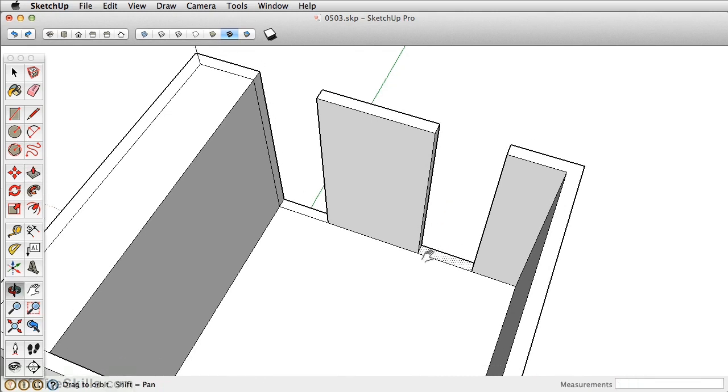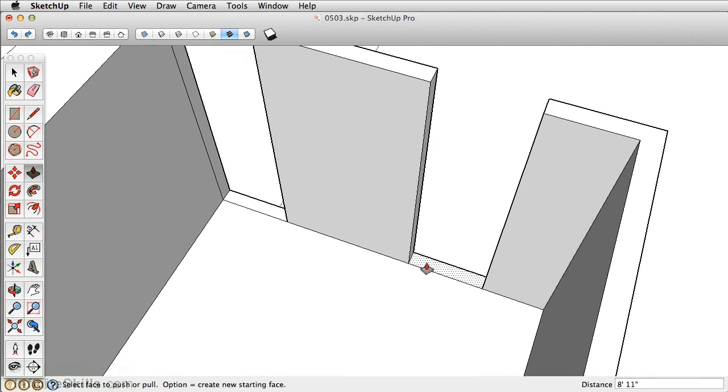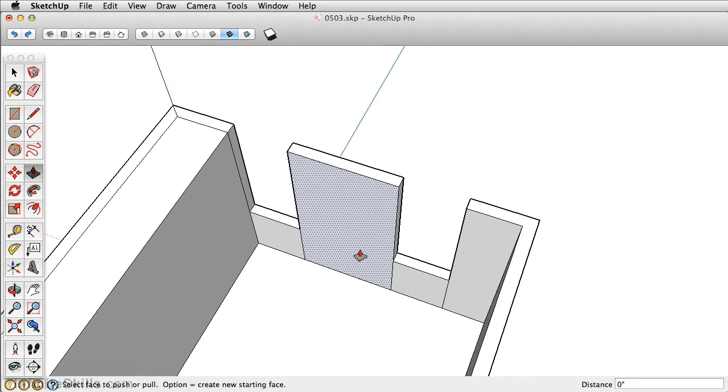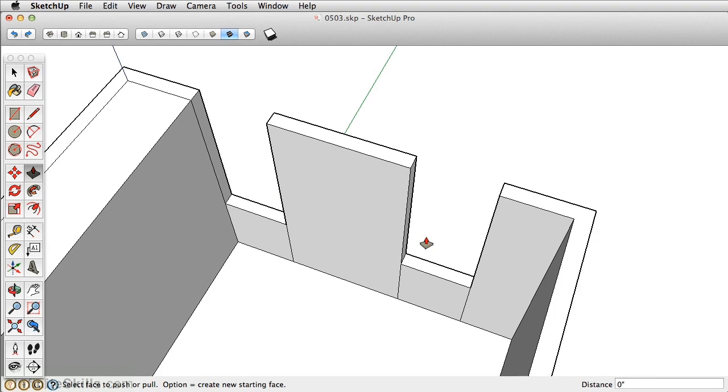For the windows here, another way that you can extrude the faces here to create the window openings is by push-pulling this first distance, just 36 inches. Let's repeat it here, 36, double click. And now for the opening, push-pull plus Option on a Mac or Control on a PC.